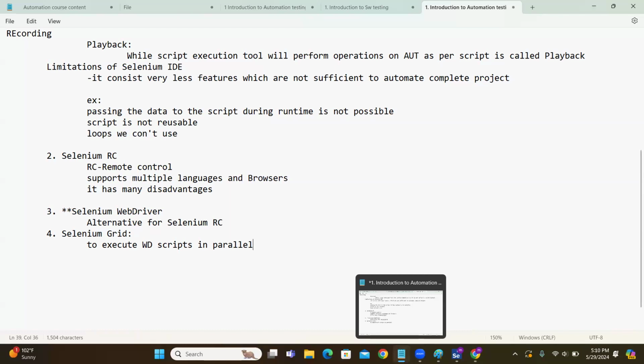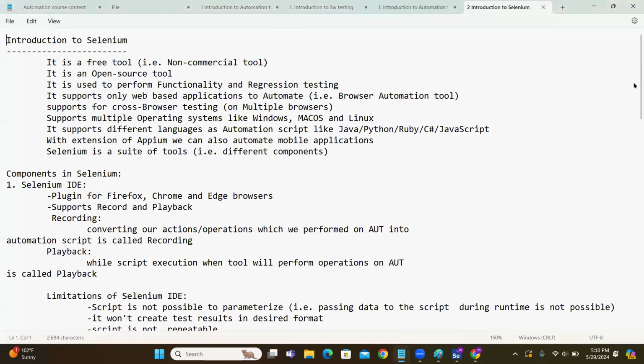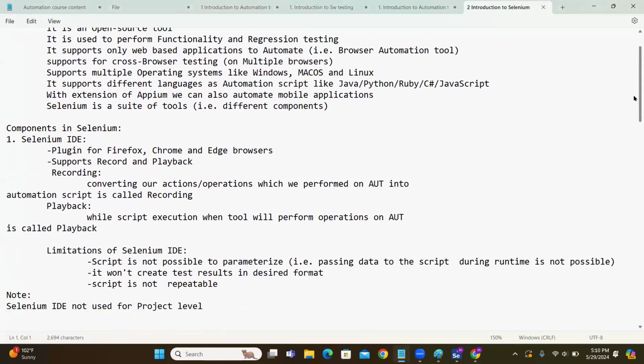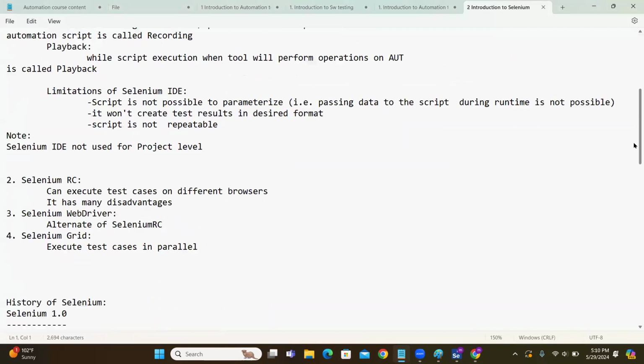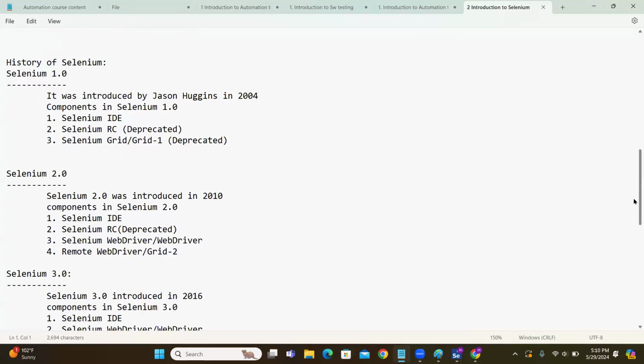Now coming to the history of Selenium. Selenium was introduced in the market in 2004 by Jason Huggins. Selenium 1.0, when it was introduced, 2004. That means it is an older tool, so it has been in the market for this long period of time.